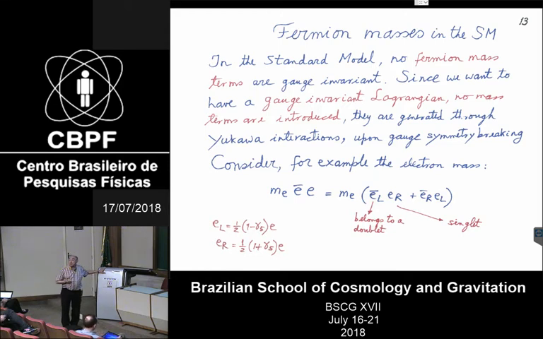So what? When are you going to see? If you build a new accelerator, called the ILC, the linear collider, that could maybe measure these quantities. These quantities are fundamental in order to test some of the peculiarities of the Higgs mechanism in the standard model, which is that the light particles couple less than the heavy ones to the Higgs. Essentially the couplings are proportional to the mass. But here I was just mentioning that this is not gauge invariant because this is in a doublet and this is in a singlet.